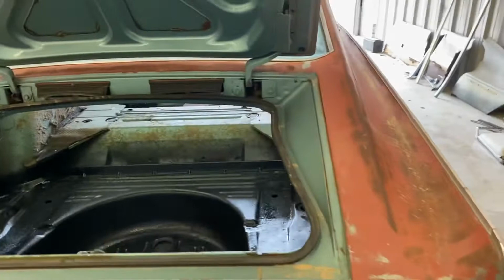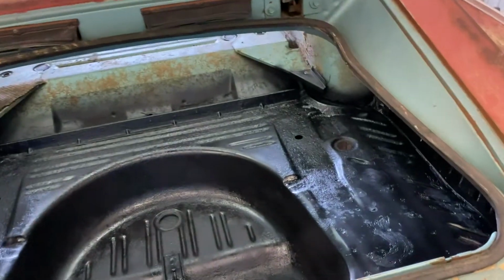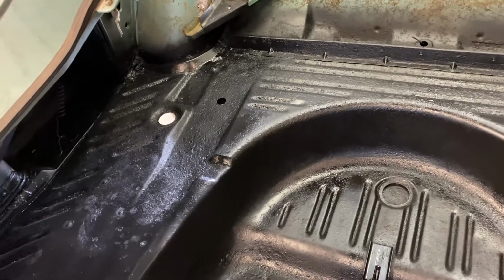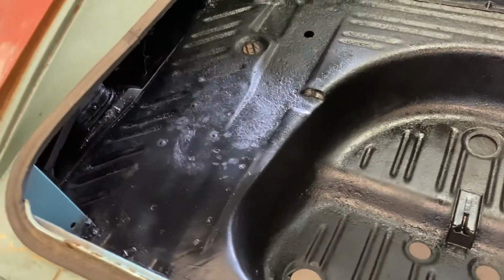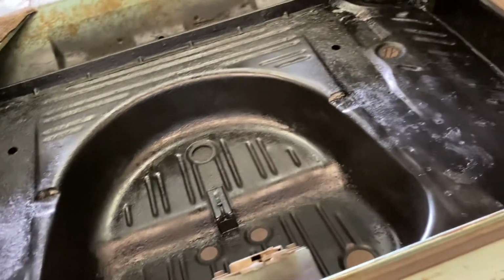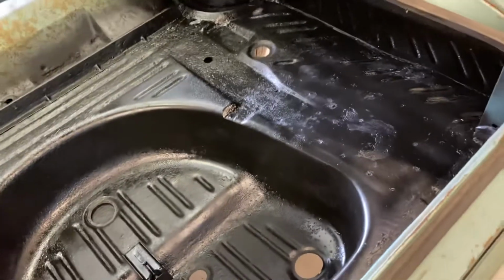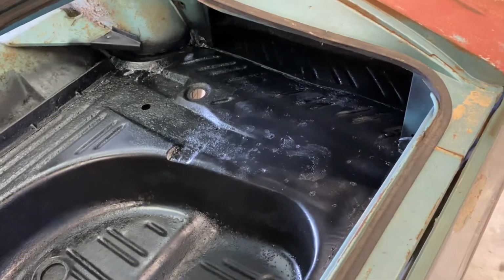So in regards to the car, the last time you saw it, I was showing you the floor and the trunk. And what I did was I used Eastwood's rust converter, which basically takes all the surface rust and converts it chemically to a normal metal substrate. And then I hit it after that, because that basically just turns the rust black and changes it back into like a normal surface. And then I hit it with a rust reformer, which is sort of a paint substance that will keep it from ever rusting again.